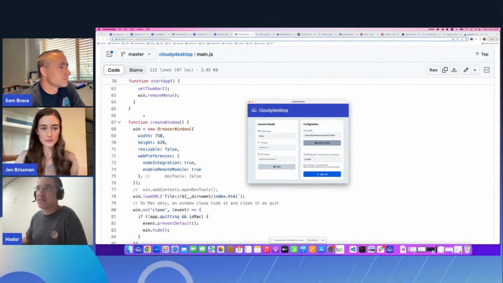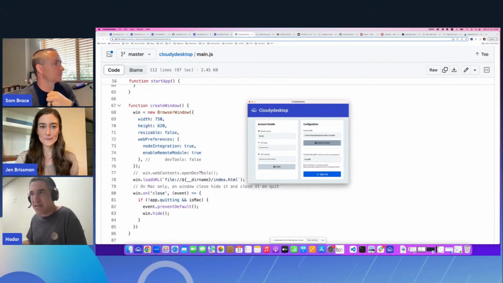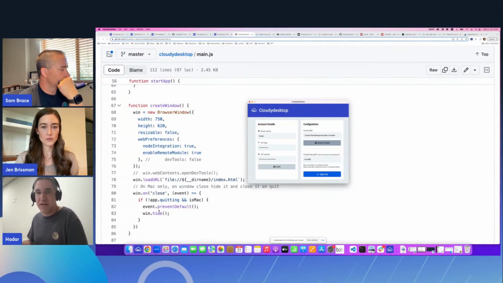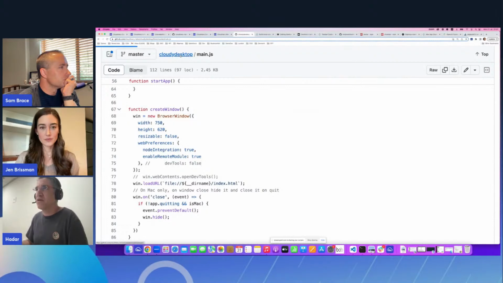Cool. So what I'm actually doing in the main is mainly just defining the window, defining the file that it's going to run, and then again, as I mentioned earlier, I will do stuff that is around getting all the events on the windows and handling them a bit differently between Mac and Windows. So here, for example, if I get a close event on Mac, I'm actually not going to close it, but just going to resize it. But if it's Windows, it will go and close. So other than handling these events on the windows and running the browser window, that's pretty much what the main application does. So let's jump and go into the index file.